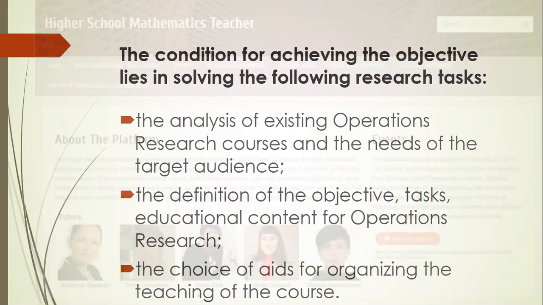The condition for achieving the objective lies in solving the following research tasks: the analysis of existing operations research courses and the needs of the target audience; the definition of the objective, tasks, and educational content for operations research; the choice of aids for organizing the teaching of the course.